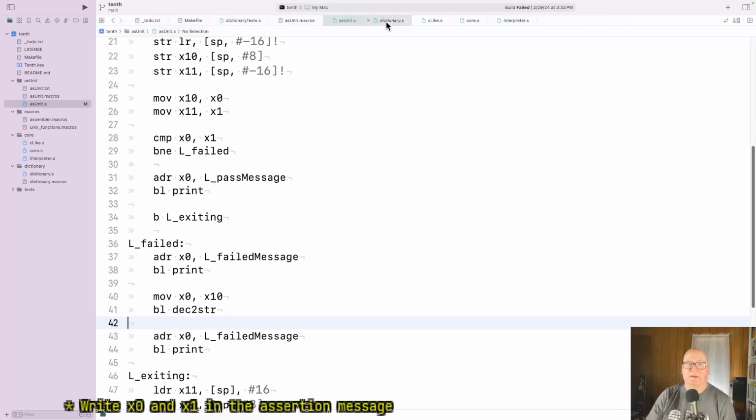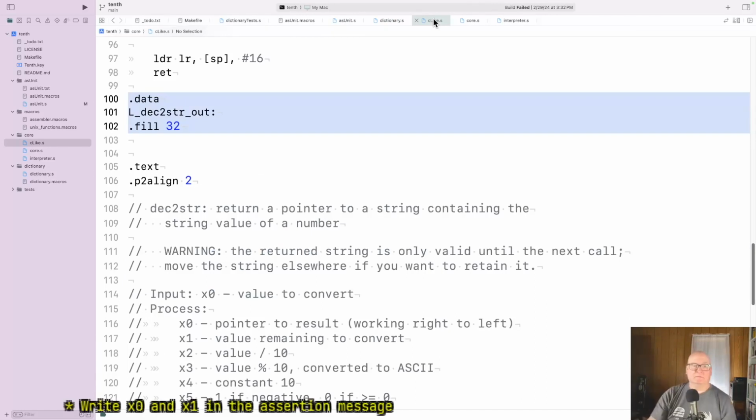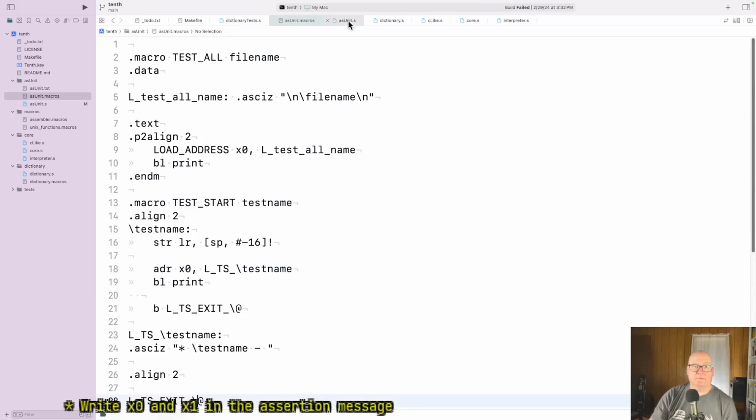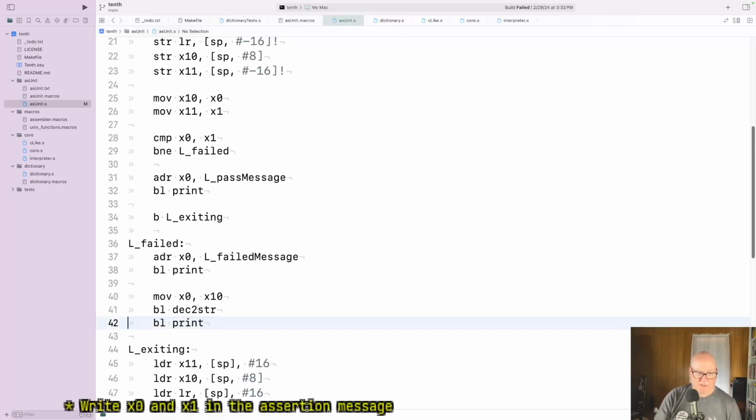Let's go find that guy. All right. And he returns X0 as the pointer, so we can make use of that. Notice that's the same thing we do here, we load X0 gets the value, so we can just call print. That should print that one.